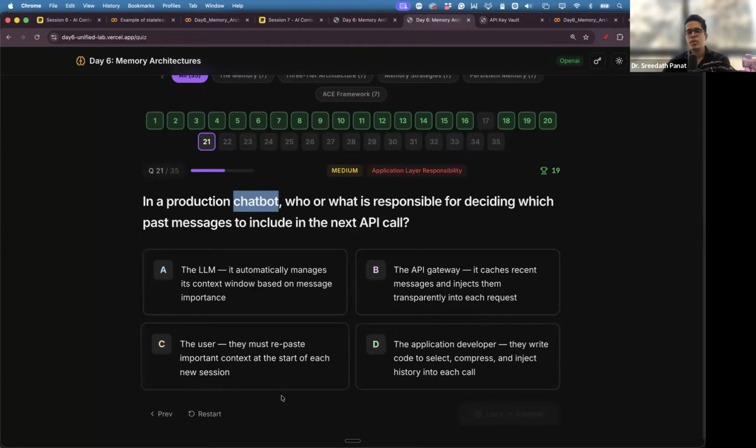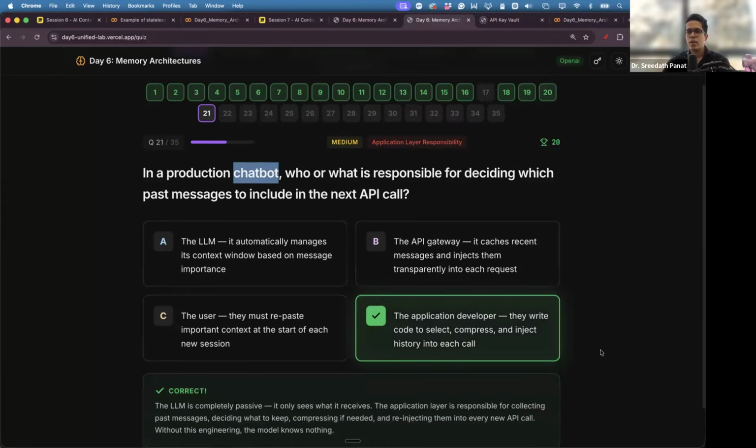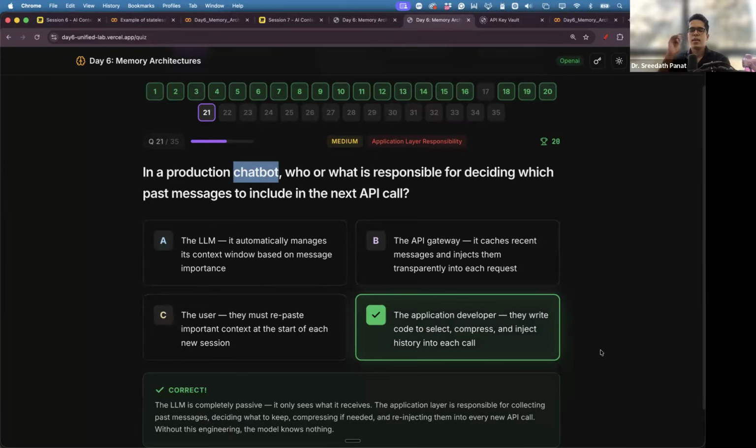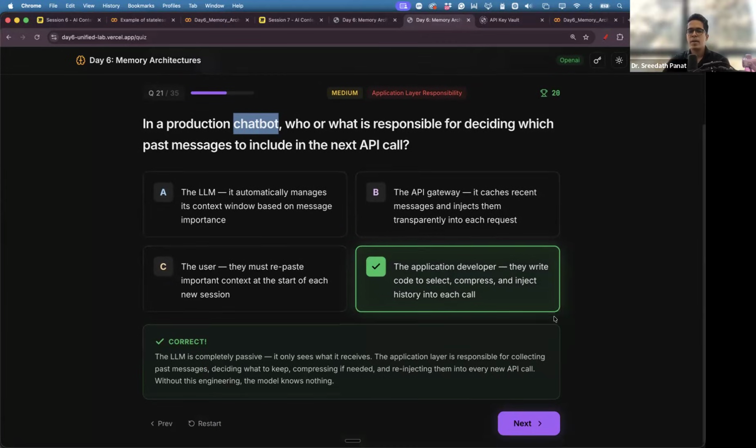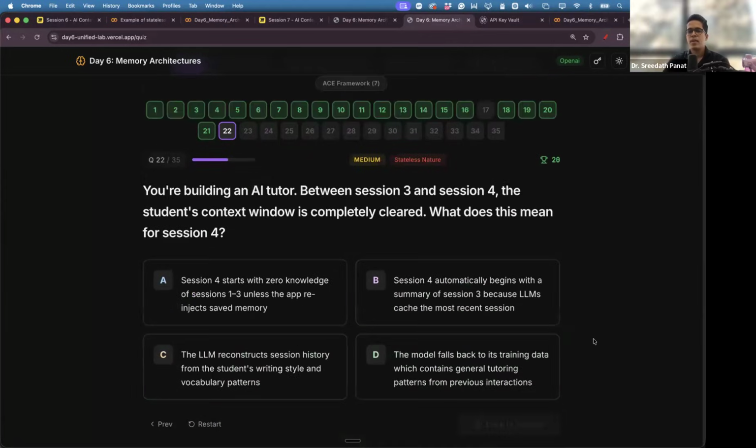Of course, it's not the user. The user is not re-pasting anything, because that is going to be very difficult. If I am using a chatbot of a company, the LLM cannot manage its context window. The context window is managed elsewhere. API gateway: it caches recent messages and injects them transparently into each request. Or application developer: they write the code to select, compress, and inject history. So whoever is designing the system to make the API call to the LLM has to decide it. It's our decision, right? We have to decide how the past messages are being passed into the LLM. It's not decided by the LLM.